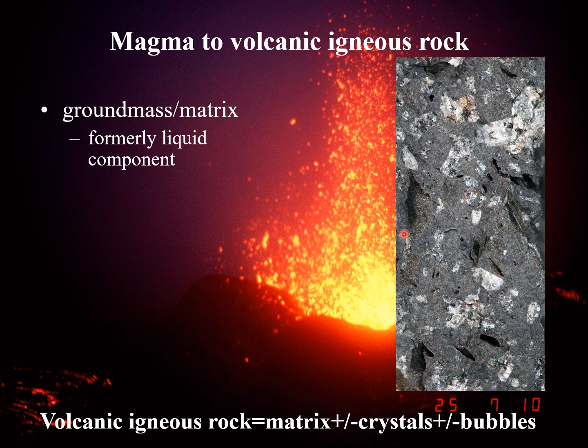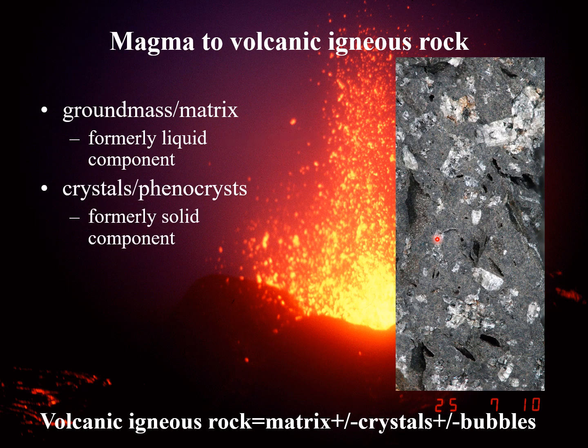And when we see a mixture of that over here on the right, of larger crystals and ground mass, we call that a matrix. And so the stuff that cooled very quickly is this gray material that you see surrounding these larger, looks like plagioclase crystals. So that we would call the matrix or the ground mass, okay? And that's the stuff that cooled when it erupted. The stuff that cooled before that we call crystals or phenocrysts.